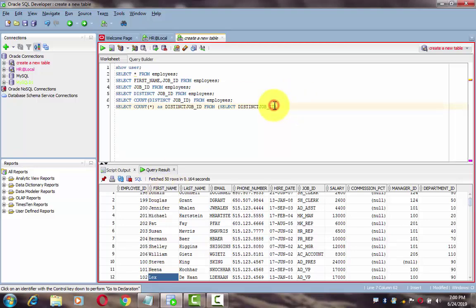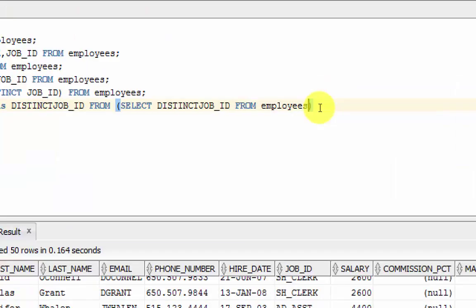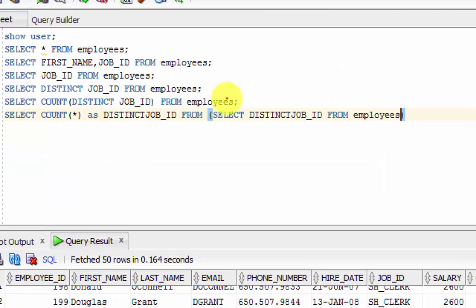Here you can see the select distinct job id from employee. Different tables are present here, but I still use the same employee table. I zoom out so that you can see it properly.